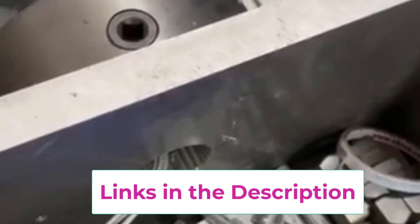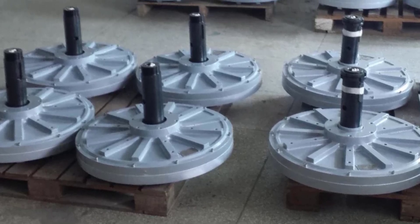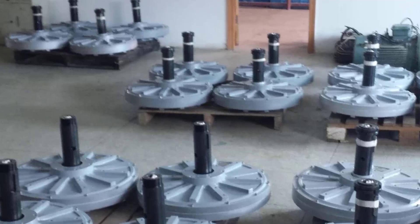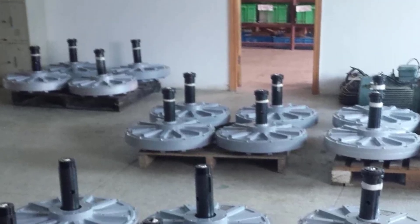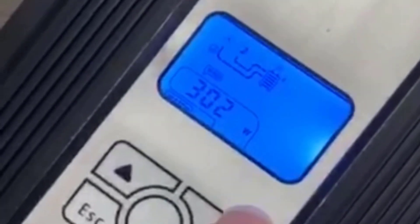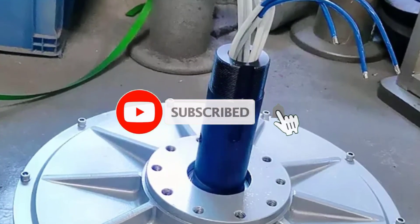This leads to a longer lifespan and increased efficiency compared to traditional generators. With a power output range of 5000W to 2000W, it is suitable for a variety of applications, including water conservancy projects, small-scale wind energy systems, and off-grid power generation. The generator is available in multiple voltage options, including 48V, 96V, and 220V.